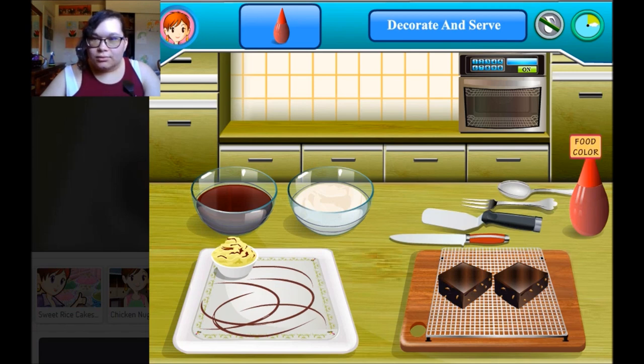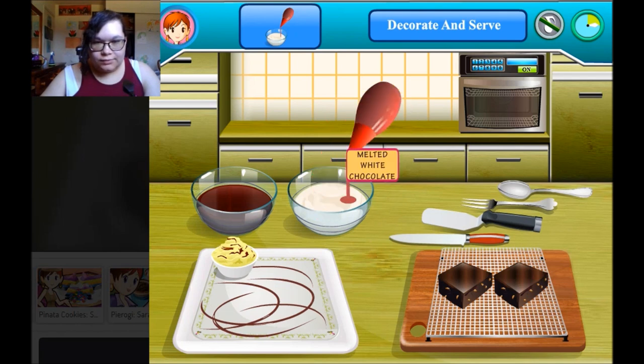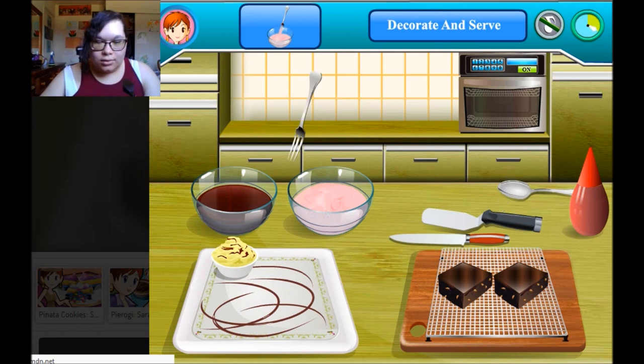Oh, whoops. What do I do? Oh, there. Well, it's food coloring. Yeah. Okay. And I stir it. Oh, well, I forgot I had to keep going. Okay. What color is it? Oh, it's pink. Okay. Now I need a fork. And then what? Okay. Go into the bowl. And then I'm gonna put it on here. Thank you.